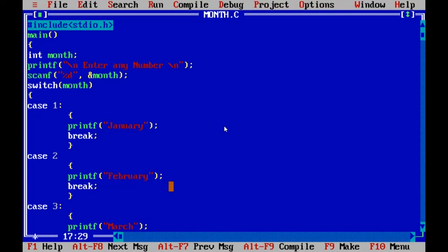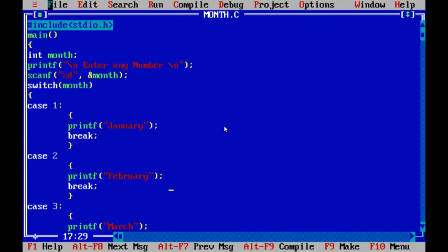What error will occur if you miss the semicolon? What error will occur if you miss the break statement? What type of errors will you get if you ignore the declaration, or the statement, or double quotes, like that? Just practice.